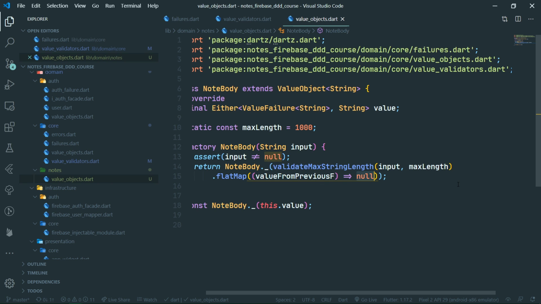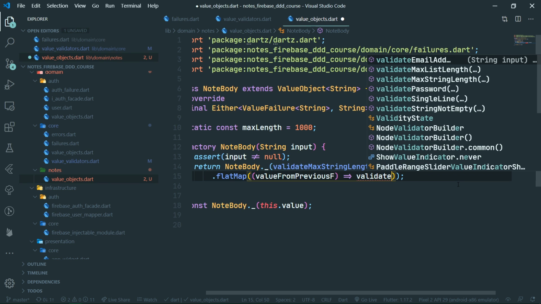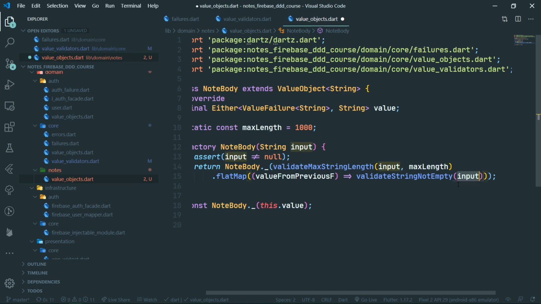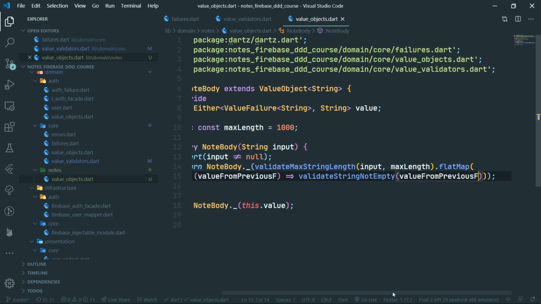which is going to be validate string not empty, and pass in not the input, but instead the value from previous function, like this.